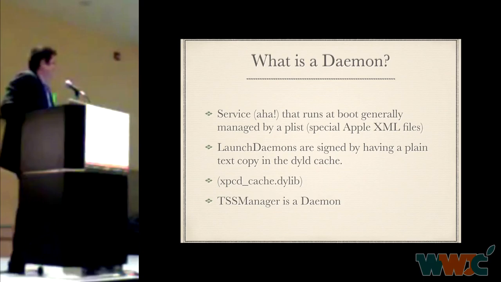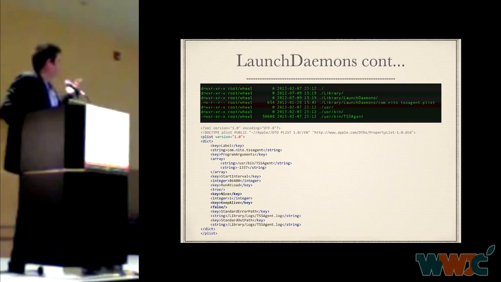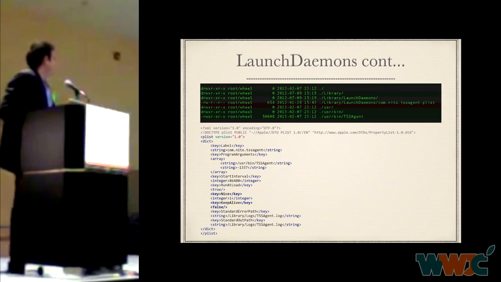And TSS manager is actually a daemon, so I thought that would be a good example to show how that works. So I know, no picture, sorry. And that's really small, but that's just basically a package listing of the Debian package for TSS manager. And here's a plist, which nobody can read. I don't know what I was thinking. But essentially, you just have launch arguments.